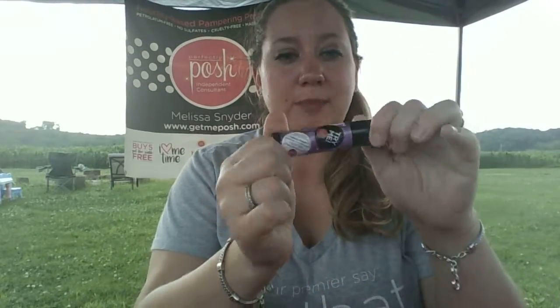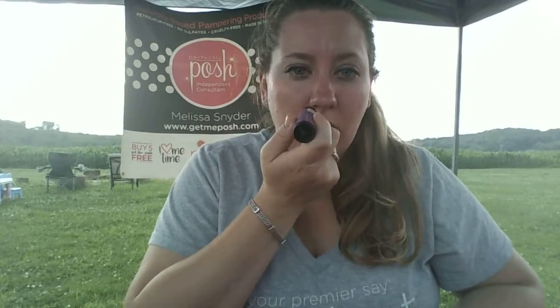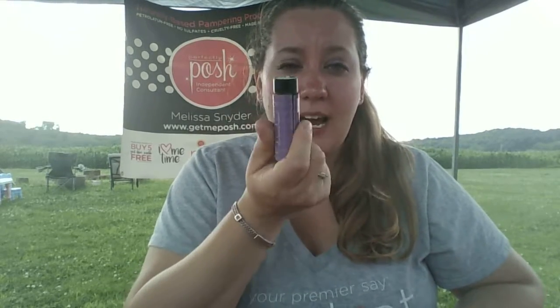If you like lavender, and I'll be honest, I am not a lavender fan, but I like the effect of lavender on my kids. So this is called the Sleepy Sleep. It's in this lovely little purple packaging. You have to enjoy lavender. If I put this on, if you like the smell of lavender, put it on under your nose. Again, pressure points, forehead, temples, behind the ears, back of your neck. Put some on your wrist.